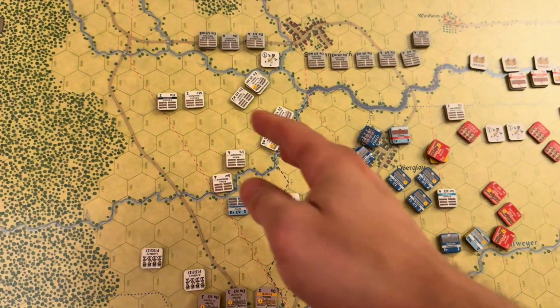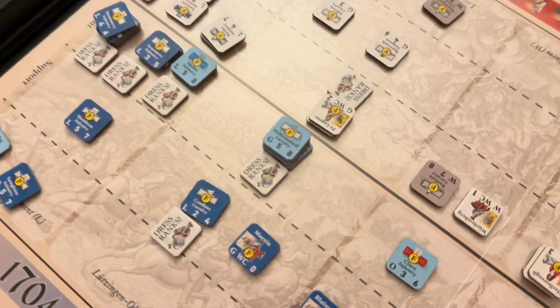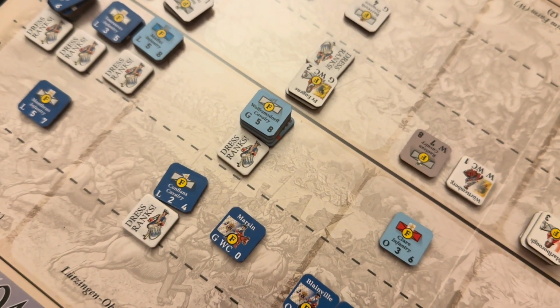Cavalry here, still a bunch of cavalry here. Nothing really left for the French. They only had 2 brigades left, and one of which, Wolframdorf, had taken serious losses. Conflans here is only 2 battalions.